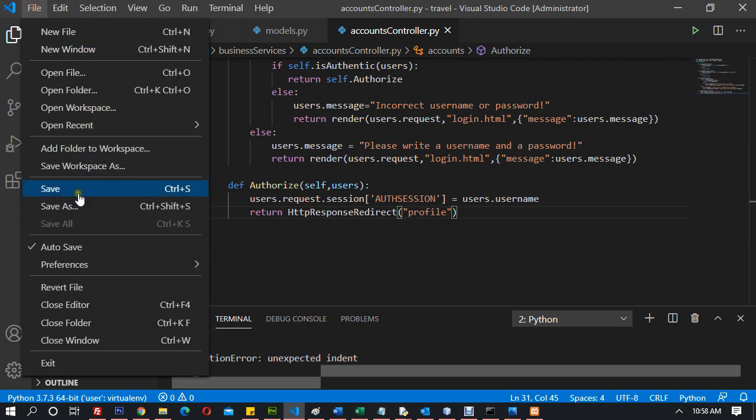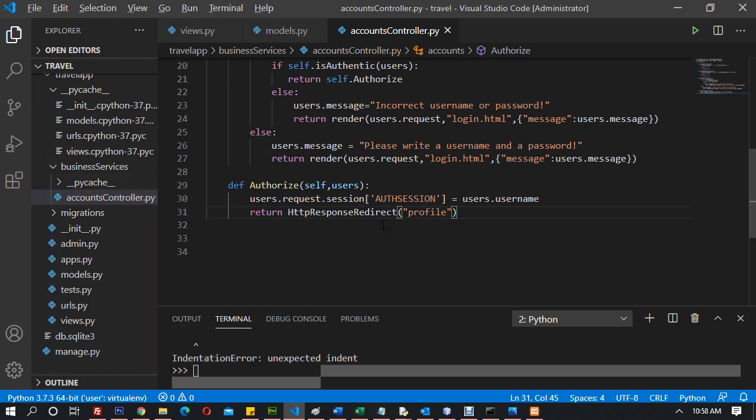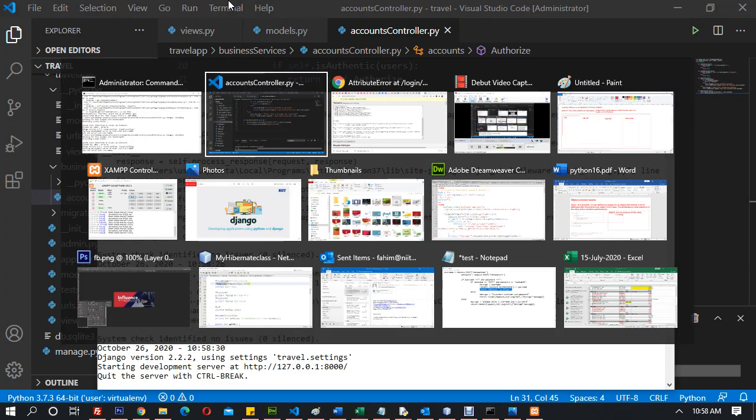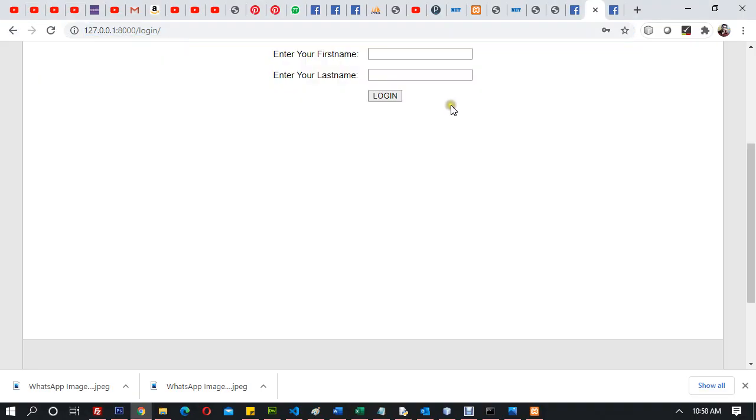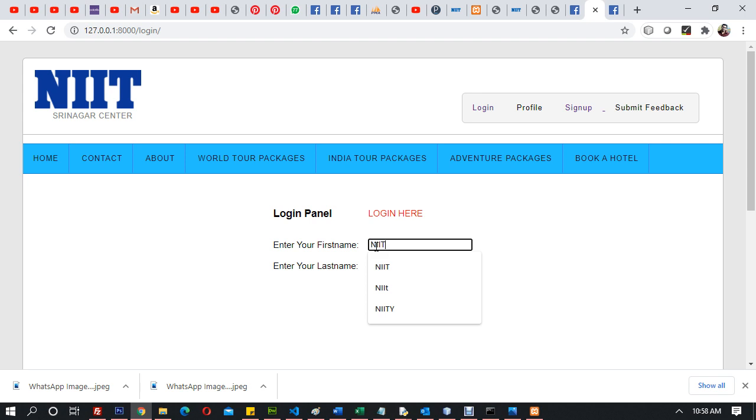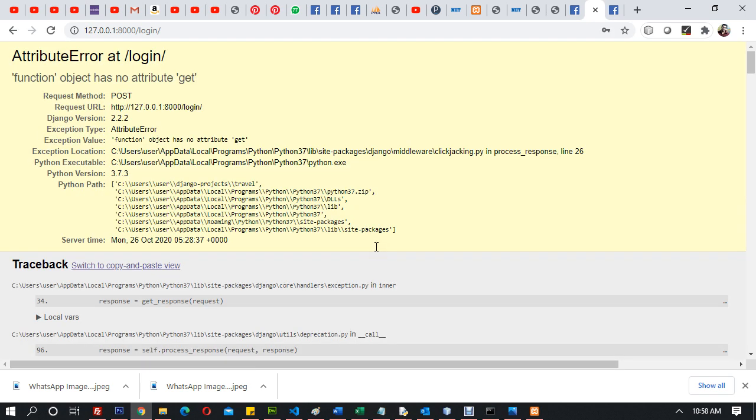Let me save all. Alright, so let me go back to login and type NIIT and password. We still get this error. Clickjacking.py in process, line number 26.